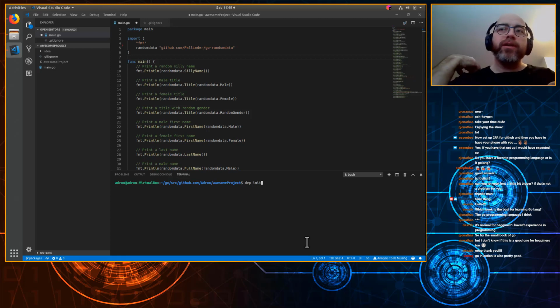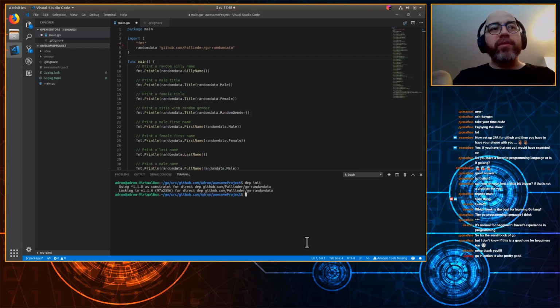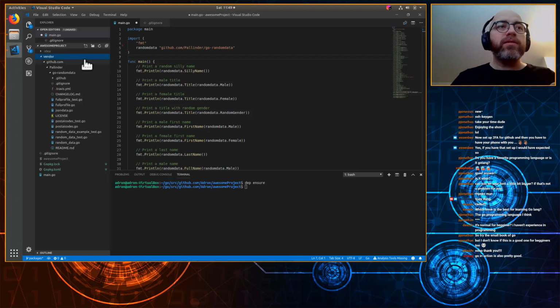When you start a Go project and you want to designate the dependencies in an effective way and use Go Dep, you type dep init. So there we go. And then say dep ensure. Dep ensure actually pulls the dependency and puts it in the vendor directory. So now we have it here too.